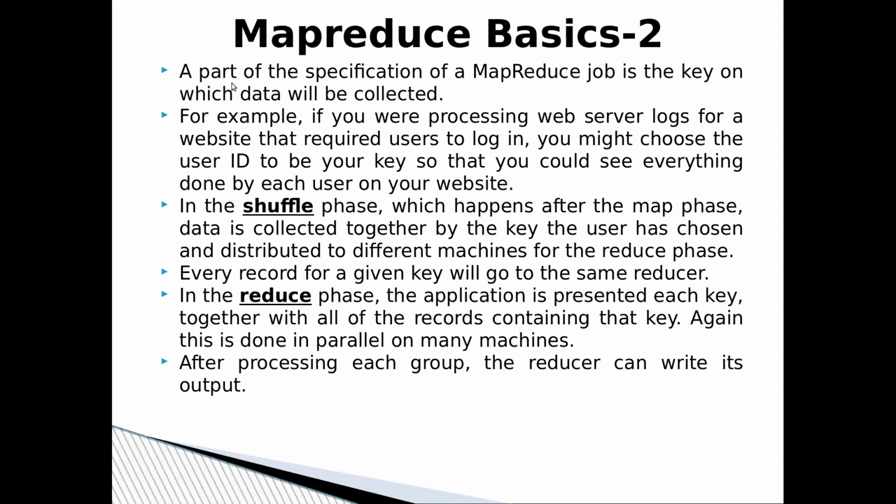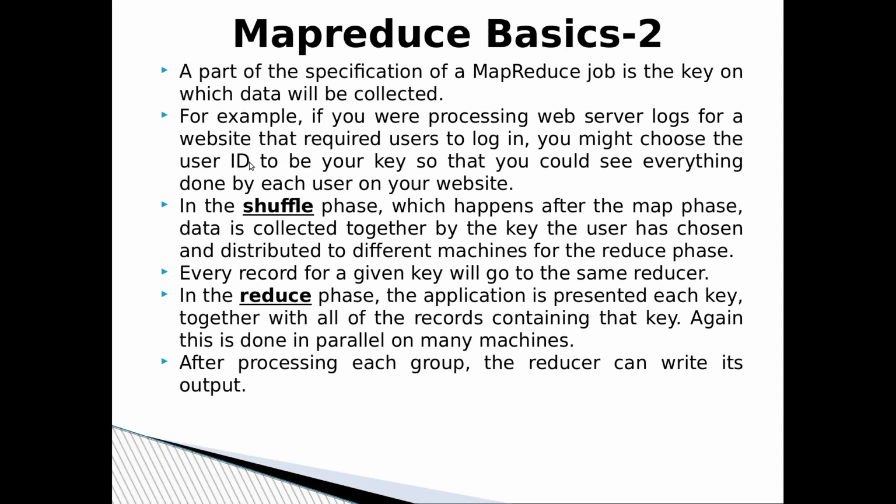Okay, so what is the challenge here is that in a MapReduce job, we usually work on a key. Okay, like in SQL also, a primary key or a key is the main component. Here also, a key is the main thing on which your data is collected. Say take the example of processing web server logs. Web server logs means if some people are using a centralized server over the internet, then whatever activity they are doing should be monitored. Okay, so the web server logs are doing that. Okay, for a particular website, all the people who have visited the website, what actions they have performed, when they logged in, when they logged out. So for that, you would require some user ID to check.